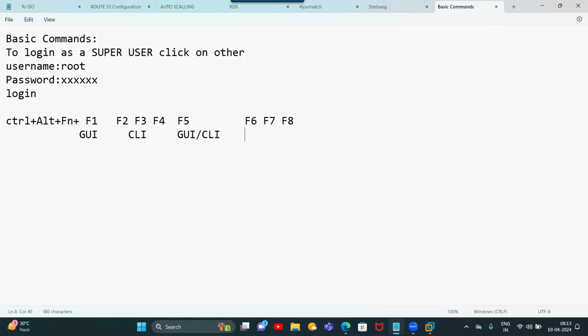Only in few versions they work. If they are working, F6 works for command line interface, F7, F8 work for graphical user interface. These are the shortcuts to switch from CLI to GUI and GUI to CLI.